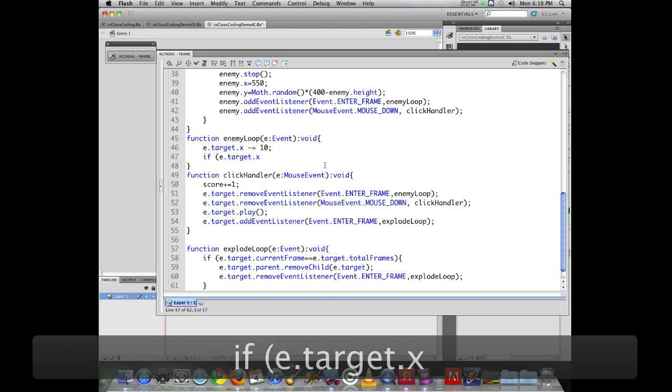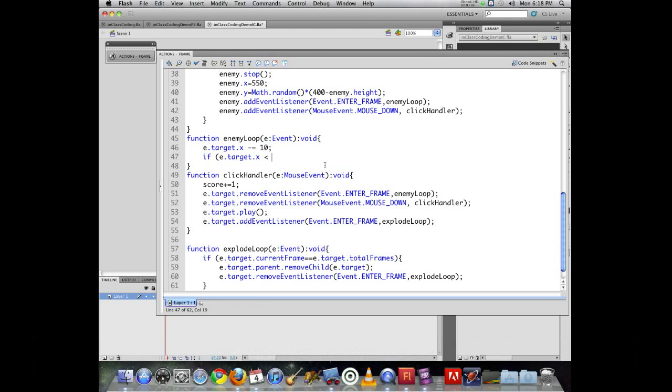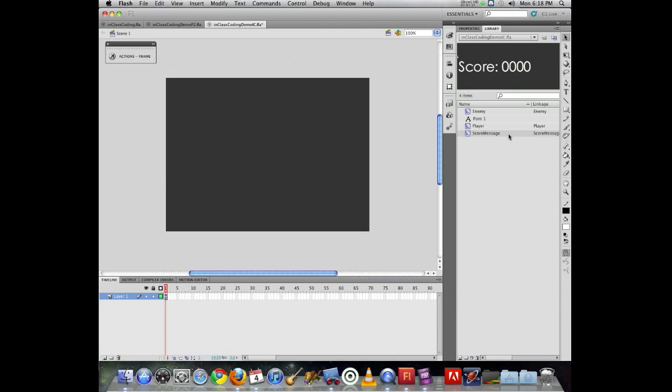e.target.x is less than, now if I said 0, it's registering this x and y position based on the object's registration point. My object's registration point is in the top left corner. So if I look at the enemy, it's this top left corner. I want when the enemy's all the way off screen, not just when his left edge hits the border.